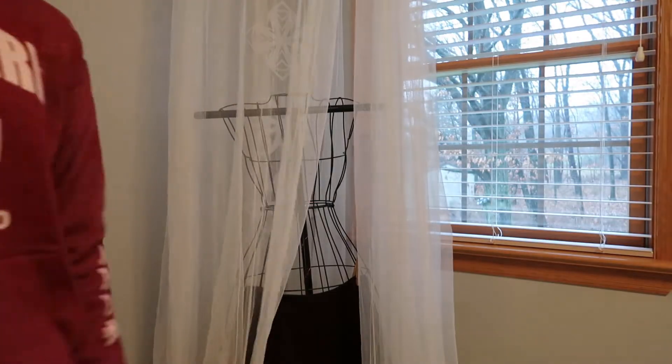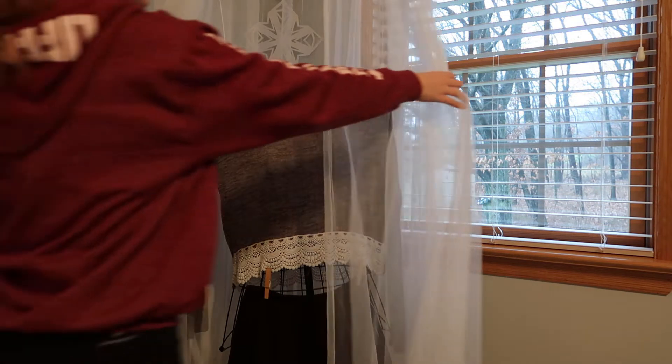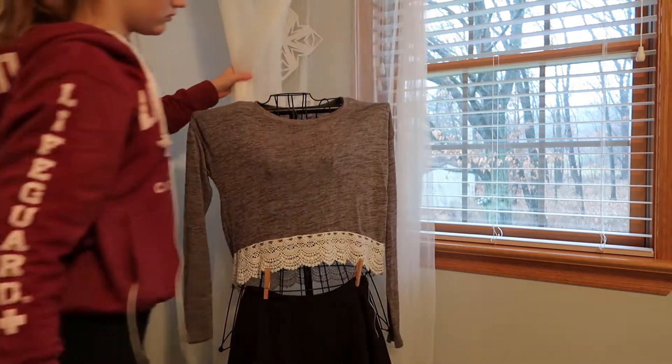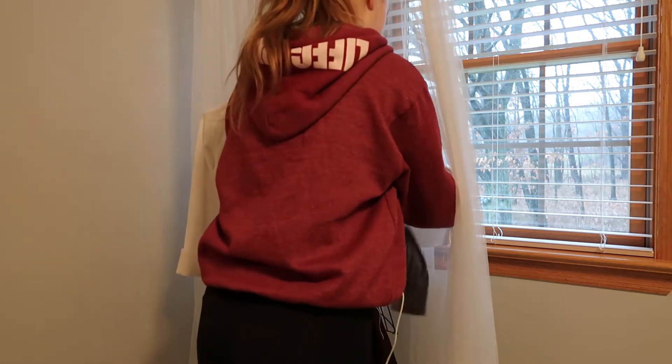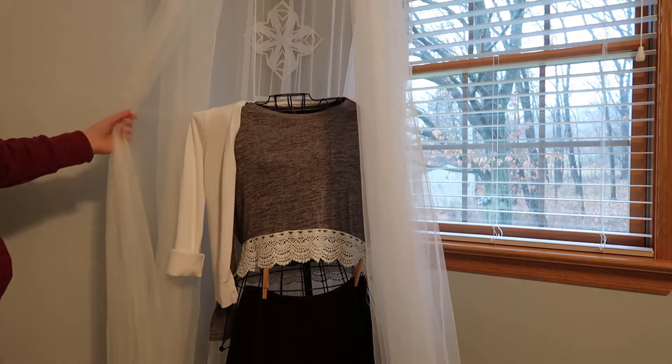So the first outfit idea is this. There are lots of different ways you can put these things together — sorry if I'm looking this way the whole time because all the outfits are over there. You can put these together any way you want with any different colors. What I have is a nice plain black skirt with a little zipper on the side, then a gray shirt with a little lace around the side that's kind of in between a crop top and a regular top. I'm putting a white sweater with it and it looks really nice and clean. You can put tights under it and really any shoes — Adidas, boots, flats — however you want. This is a nice easy, little bit more dressy outfit.